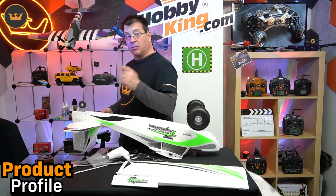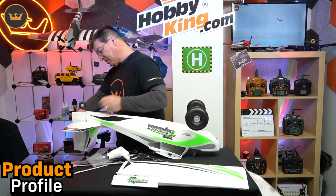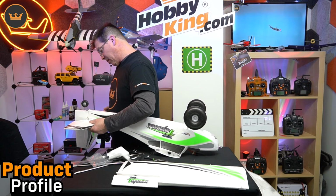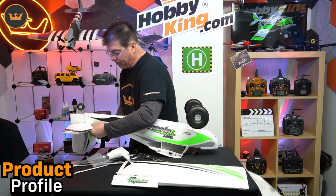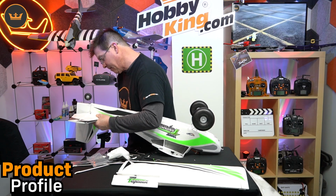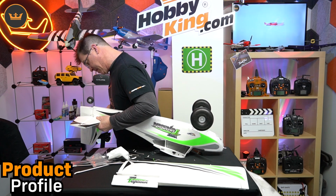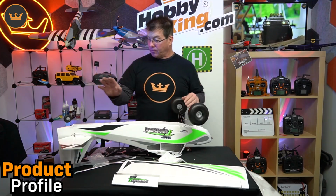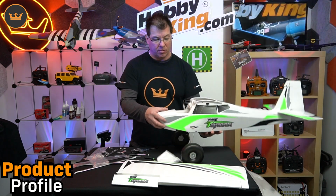Just be careful when you're assembling your tail to make sure that all the pieces are lined up and the slots joined together properly. You can see where everything fits together. It's pretty obvious. And just slide it on in there. Okay, the tail section's all secure. Now we're going to go on to the wings.